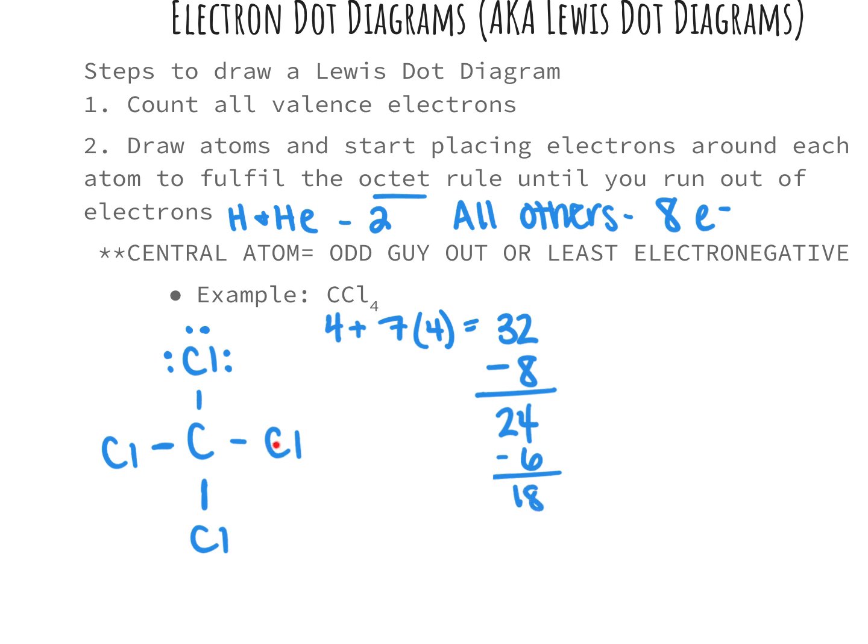Now I'm just going to move clockwise. This chlorine has 2, and it wants 8. So I'm going to draw 6 more. Now I'm down to 12 electrons. I'm going to move on to this chlorine. Again, it has 2, and it wants 8. So I'm going to draw 6 more. And then my final chlorine, again, has 2, wants 8, so this one also needs 6. So I've used up all of my valence electrons, and now I'm going to check carbon. Carbon has 2, 4, 6, 8. So all 5 atoms in my drawing have fulfilled the octet rule, and I've used all 32 electrons. This is how I know I'm finished and how I've drawn a correct Lewis structure.